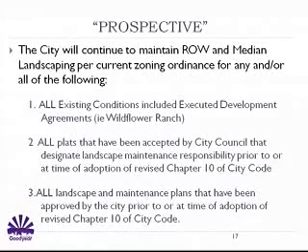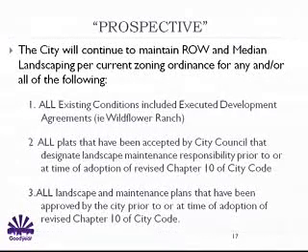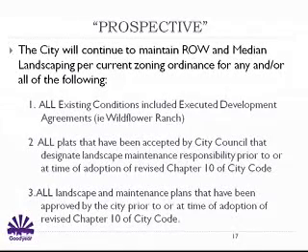Prospective, I'll define this for you. City will continue to maintain right-of-way and median landscaping per zoning ordinance for any and all of the following: existing conditions, including executed development agreements, Wildflower Ranch as an example. Any plats that have been accepted by City Council that designate landscape maintenance responsibility prior to or at time of adoption of revised Chapter 10 of City Code, and all landscape and maintenance plans that have been approved by the city prior to or at the time of adoption of City Code.